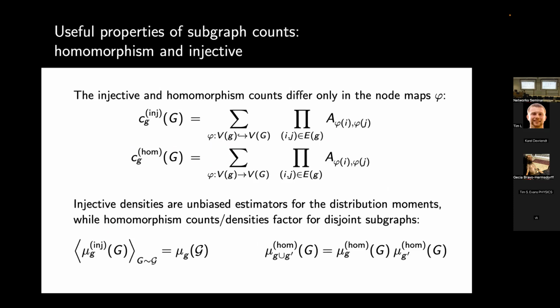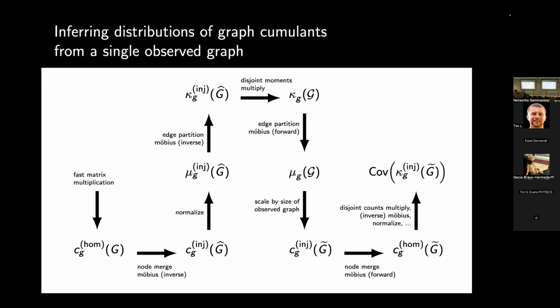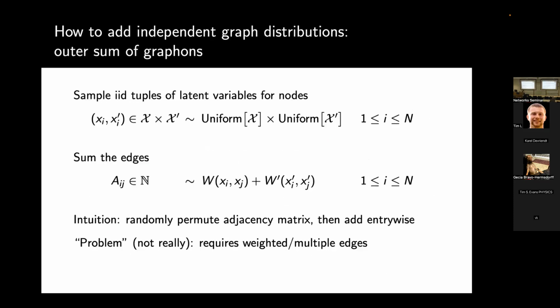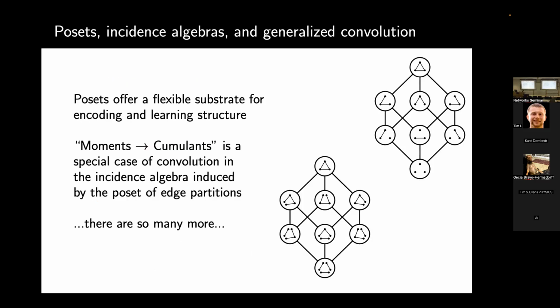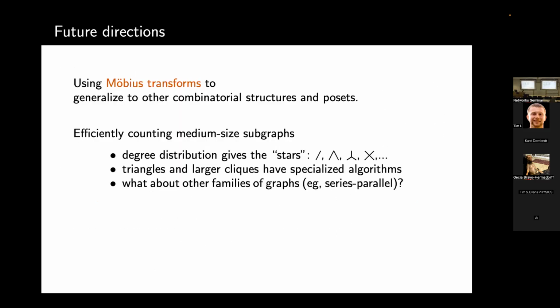Are you saying for the moments? If you have the empirical moments, you can also look at the covariance matrices. Yeah, but it's not going to be so if you have a single one. I think I have a slide of that. Well, the cumulants and the moments are one-to-one, so you can get the cumulants from the moments and the other way around.